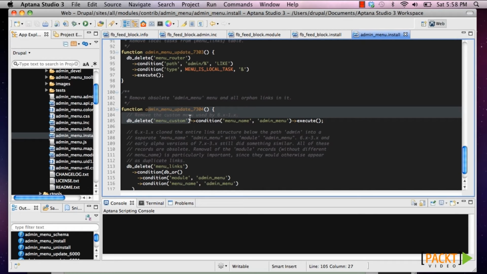In the next section of the video tutorial series, we're going to start to build the block that's going to show the nodes that we have selected using our hook form alter. And this block will actually really be the meat of our module, where we're actually going to show the links to the Facebook feed posts that we define for our block to be shown to anonymous and authenticated users on our site.